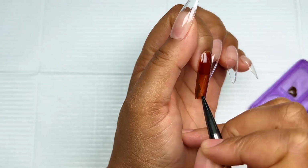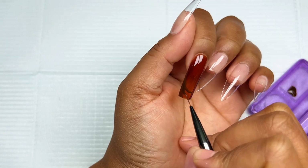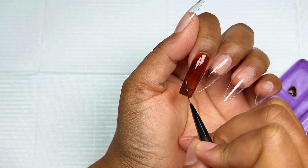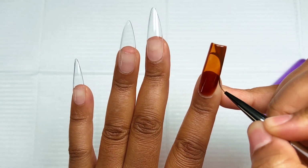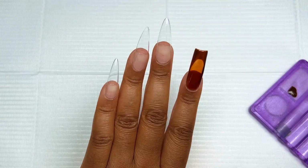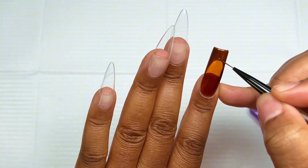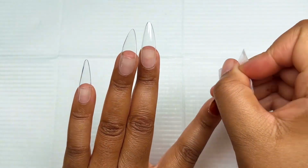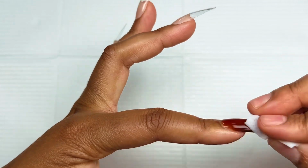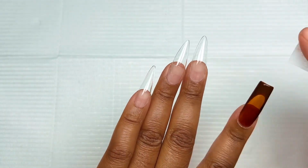To do the French smile line, we're going to be using the shade 0946 from Model One's, and this went on like butter. This is one of my favorite brown gel polishes. I always gravitate towards it every time I want to do something brown and just like chocolatey. So I meticulously spent a lot of time on this smile line getting it right. I initially went in with 1 coat, but it was still a little bit transparent, so I went in with 2.